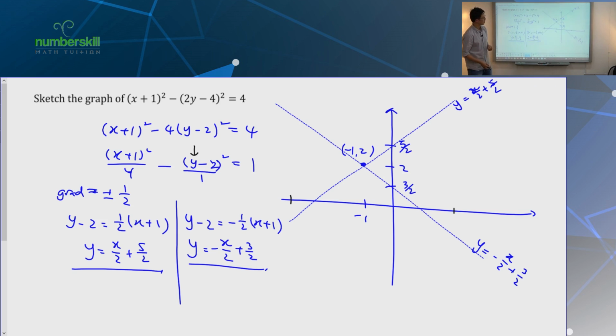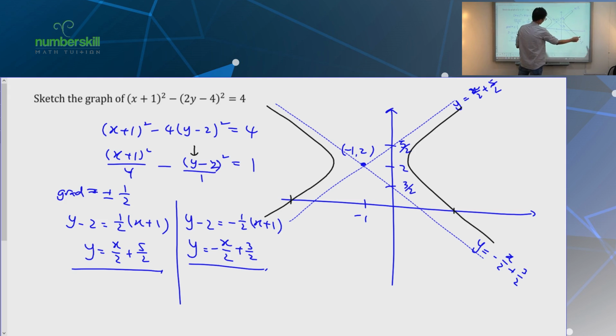So that tells me good enough already, because I know that it must be left, right. It cannot be up and down, otherwise how to cut here? Agree? Another way you can try to sort this out is to let x be 0, find the y-intercept, because you can better check the y-intercept, because I'm not too sure whether is it like that or whether is it like that. Agree? So you may just draw it wrongly, you know. So you have to find the y-intercept because I'm without GC at all.